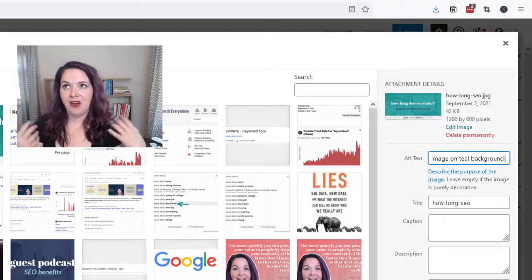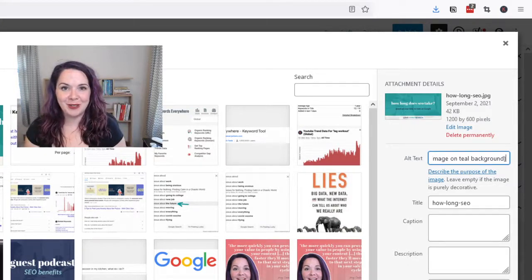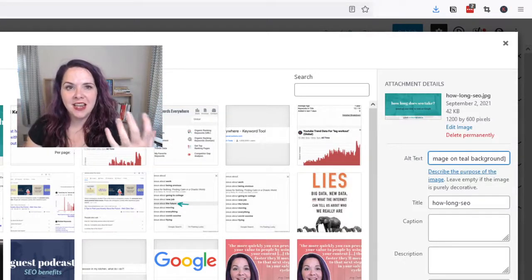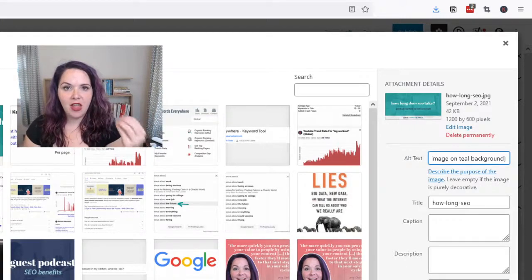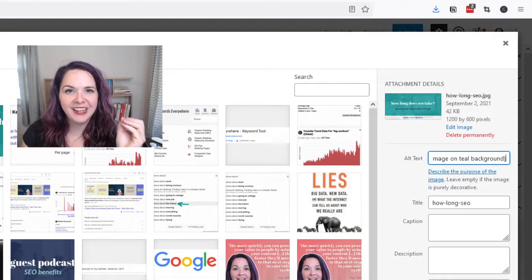And if it's your headshot, then you definitely want to include information about you on there. That way if people are looking for you and looking for your name and looking for your business, people can search Meg Casebolt and they can see all my headshots because they all have alt text that say that that is a picture of me. That's how Google knows for Google image search. When people Google my name, my face shows up for a reason because I'm really kind of crazy about getting all these alt texts into place.